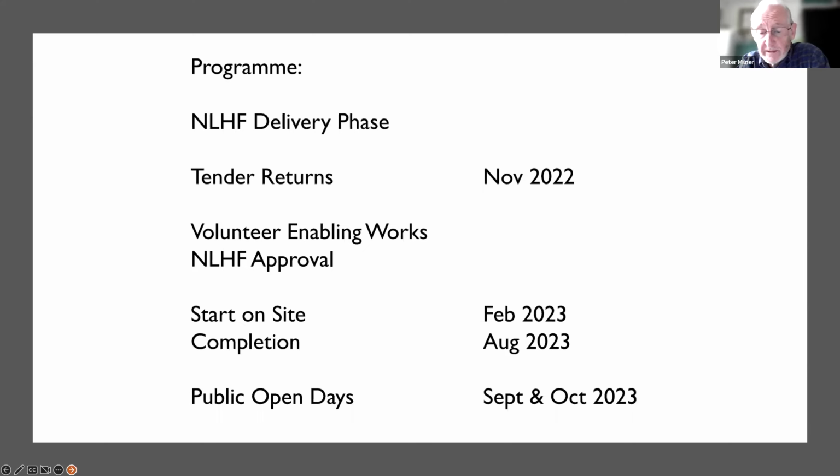And the timing for this is there on the screen. 5 tenders were received and analysed, and with the agreement of HLF, a contractor has been issued with a letter of intent and hopefully will start their site setup during February. Provided there are no delays or snags encountered, the second phase works are expected to complete during August, followed by 8 weeks of events and full public access, after which the premises will become available for prospective tenants.